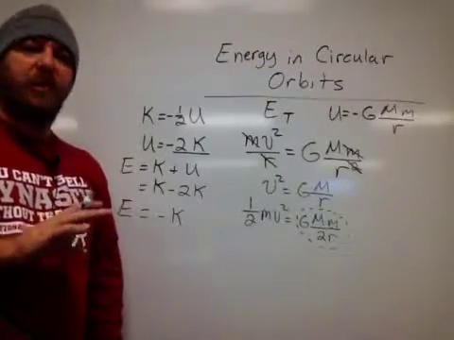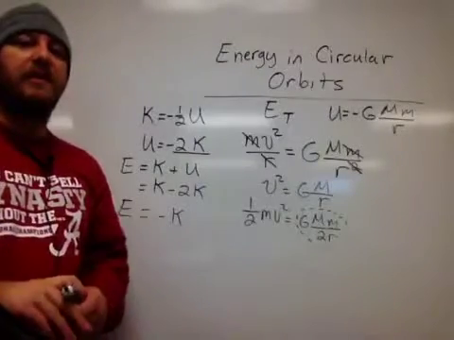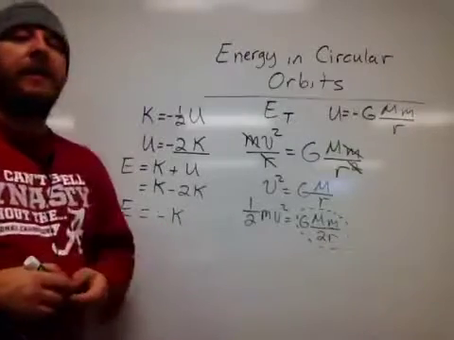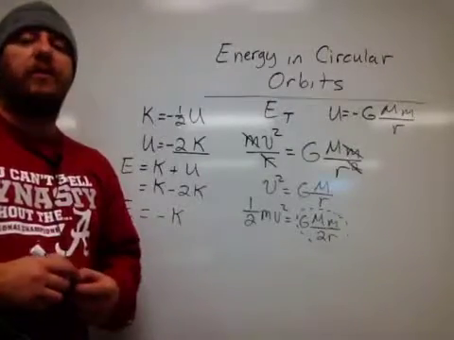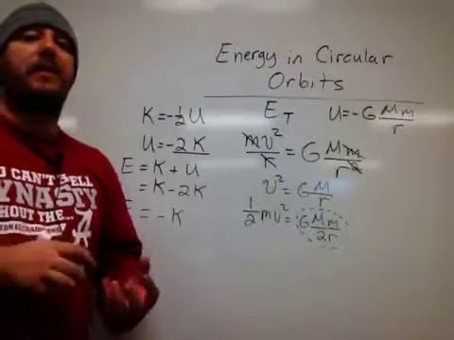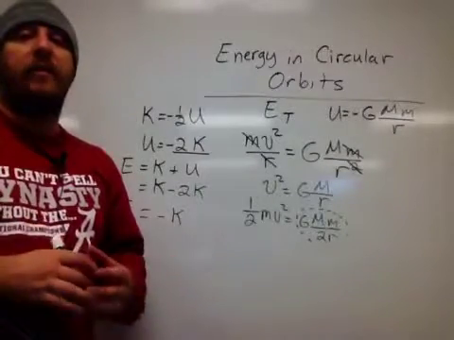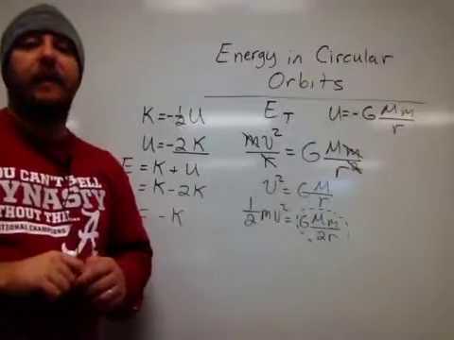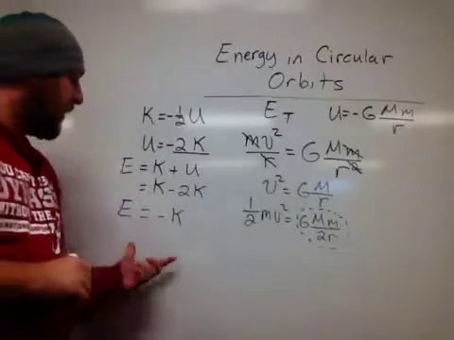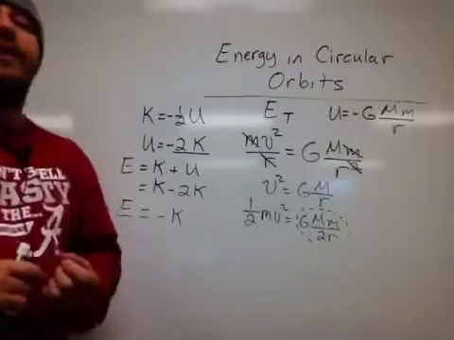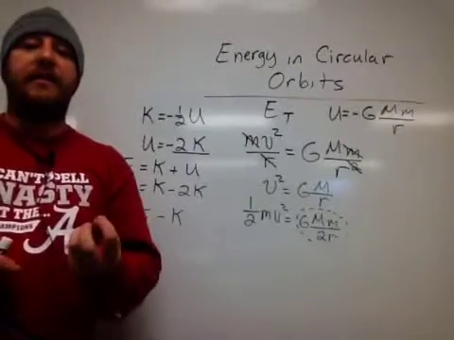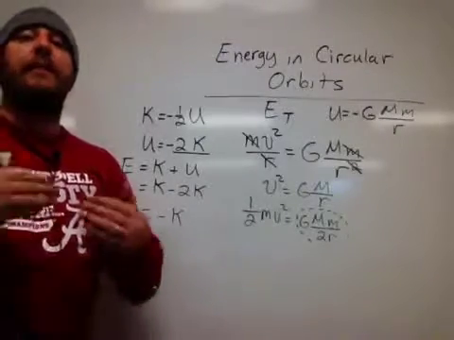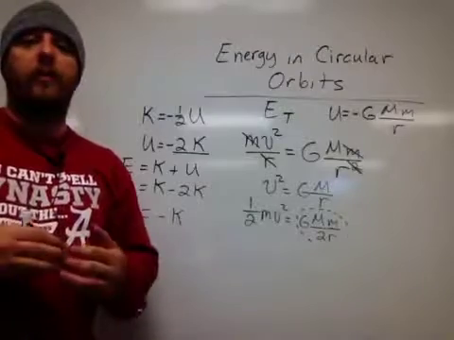And that's a rather bizarre result, that the total energy in a system is negative. But what this negative sign means is that the object is bound to the more massive object. So the orbit is closed. The orbit is bound. In other words, the object is not going to fly away. It's not going to be able to escape the gravitational pull of our more massive object. And that's what the negative sign means. Whenever you're calculating energies in orbits, if you get a negative sign for your total energy, then that means the orbit is bound.